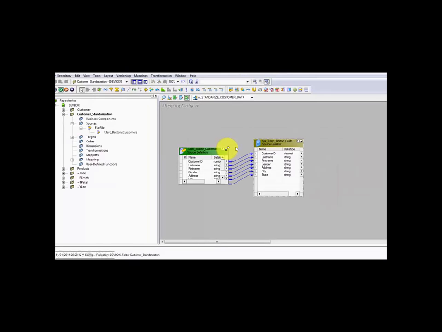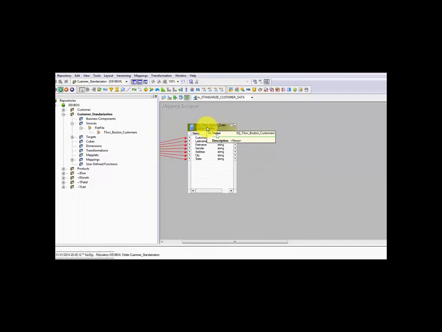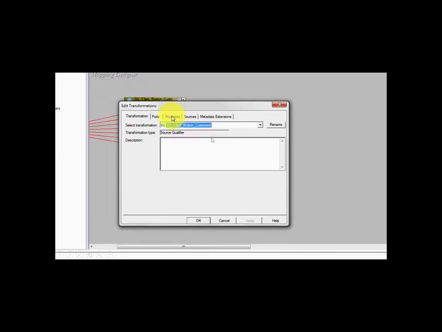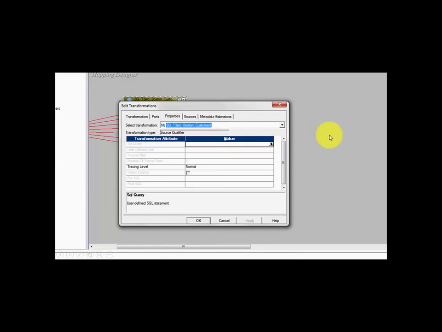As you can see, you have two parts. For this purpose, we'll just minimize the first part, and this will act as your source definition. So this particular source definition has a lot of flexibility in terms of, for example, you can override the SQL queries, use multiple filters and all that. But this applies only if your source is a database. Whereas in this case, we have imported the source from a file, so we will not go into this.